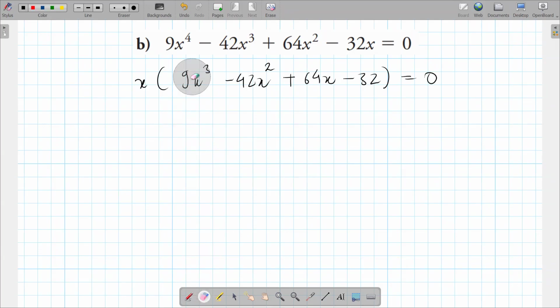So what was the point of doing this? The point was that before we had a quartic function, now we have a cubic function. It's a little bit easier, one less step, less long division and synthetic division to do. All right, what's the next step? Our goal is to factor the inside bit. We need to see the x-intercepts.